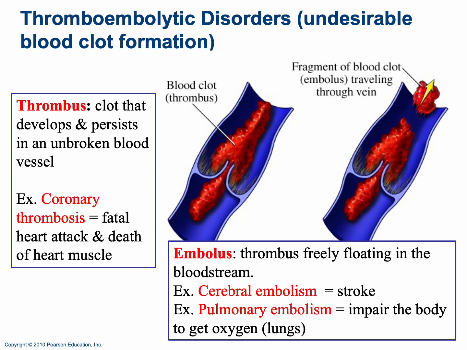We're now going to take a look at blood clots. There are certain different types of blood clots found around the body, and they can be very dangerous. They can lead to many cardiovascular problems. So we look at the terminology related to these blood clots. The first one we're going to take a look at today is known as a thrombus. A thrombus refers to a clot that develops and will persist in an unbroken blood vessel.